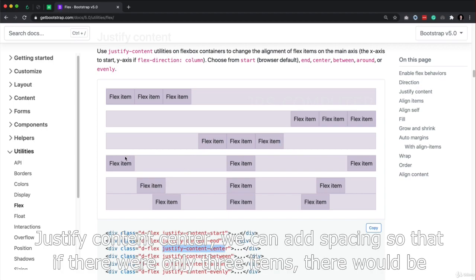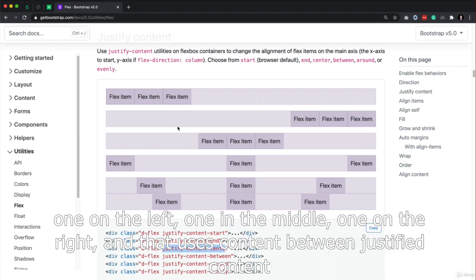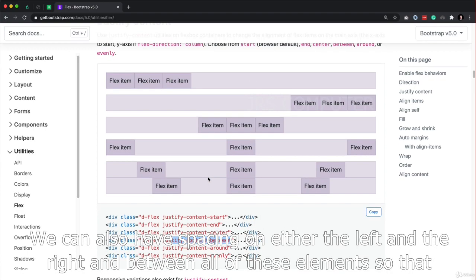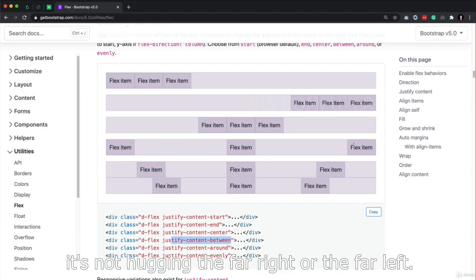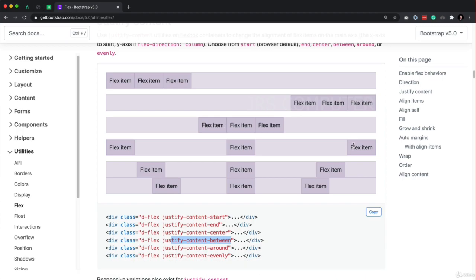We can add spacing so that if there were only 3 items, there would be 1 on the left, 1 in the middle, 1 on the right, and that uses justify-content-between. We can also have spacing on either the left and the right, and between all of these elements so that it's not hugging the far right or the far left. And that just adds a little bit of spacing in there.